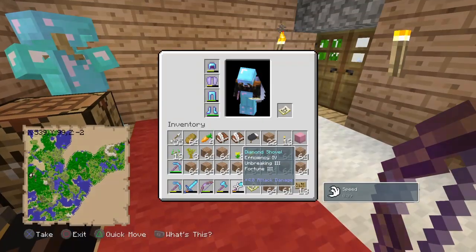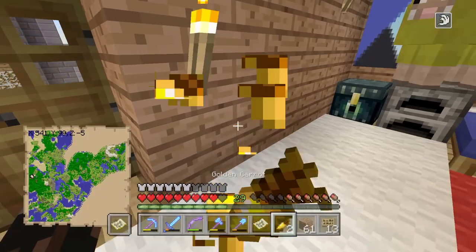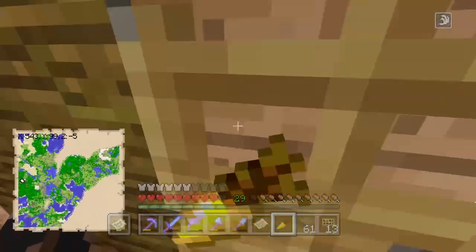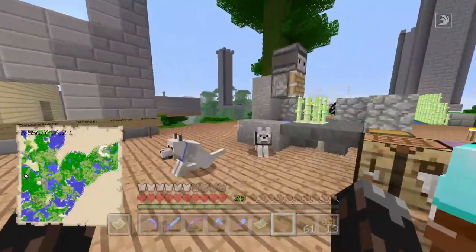Now let's go back. I have to eat some food. I'm running out. I should have a stack of bread, though. Yes, I do. And my last golden carrot. But it's good saturation, though. Ow.